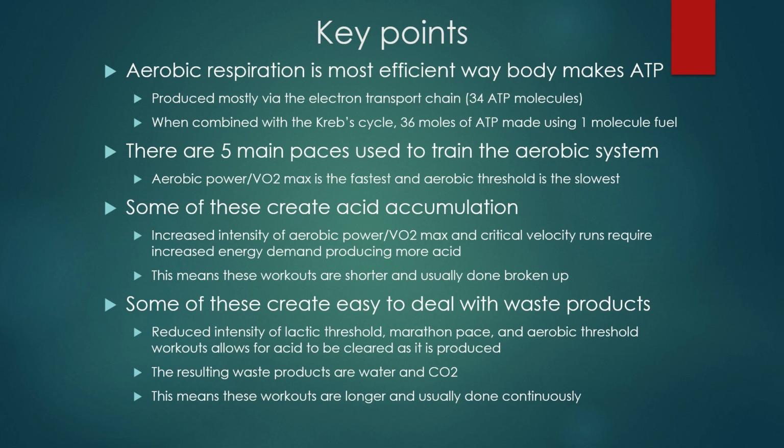So I hope you enjoyed this video summarizing aerobic workout paces, and touching on why the aerobic energy system is so interesting, so complex, so efficient, but also much slower than some other ways of producing energy. And maybe you have a better idea in your mind of why that happens, and hopefully you have a better idea of where these workouts can be in terms of training somebody for whatever your endurance race is.